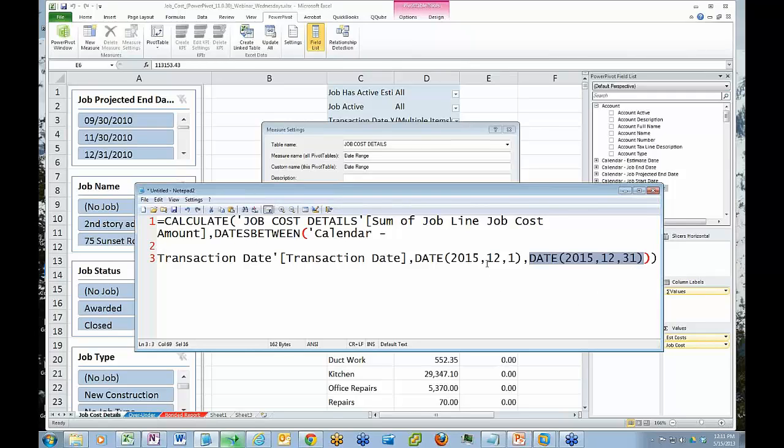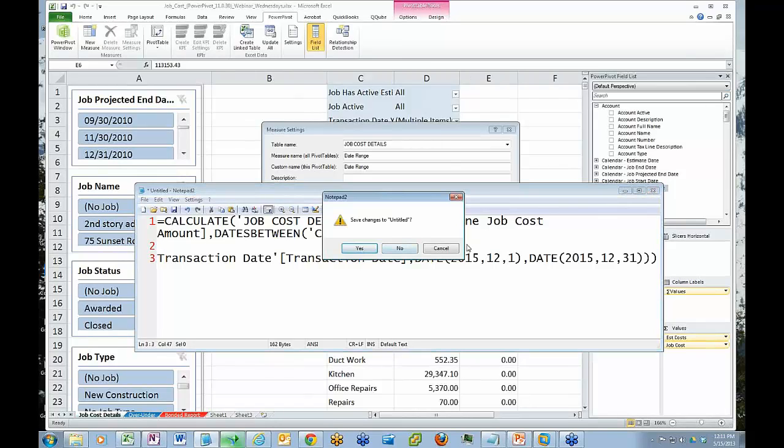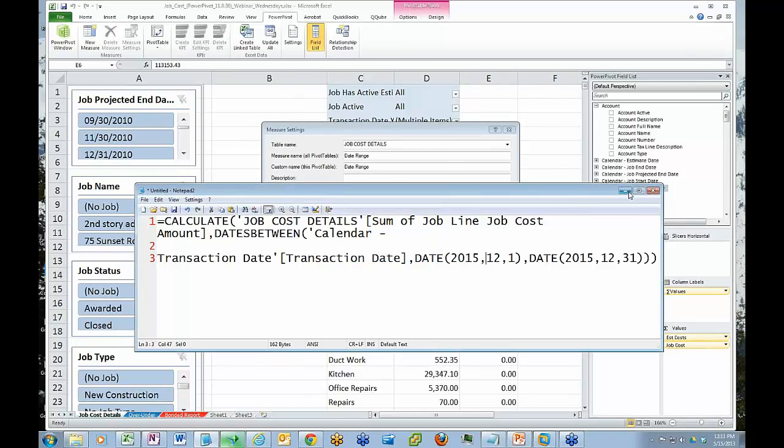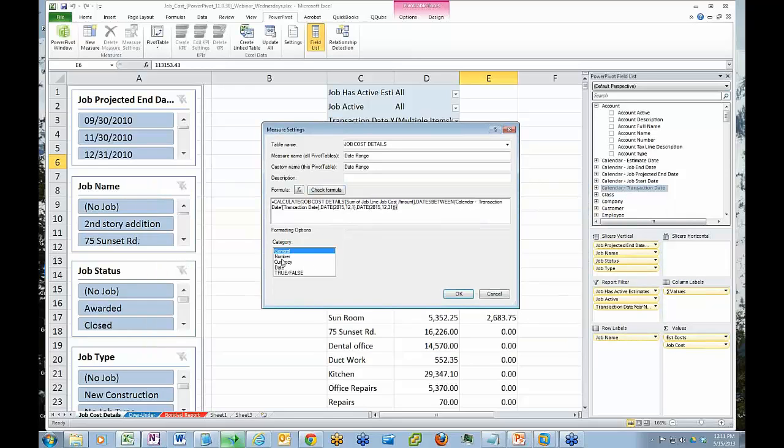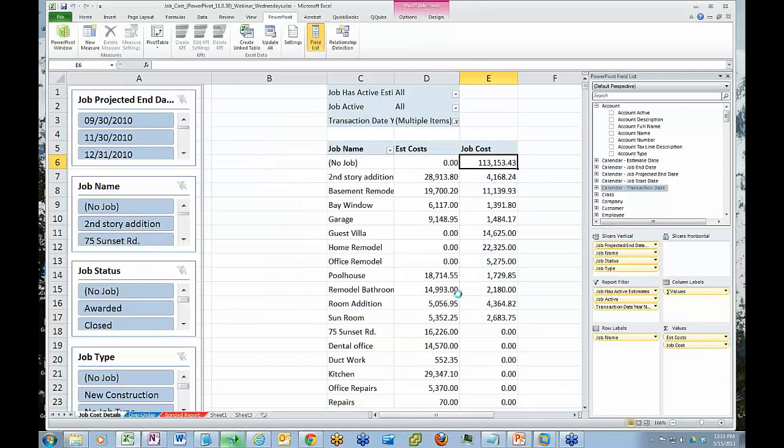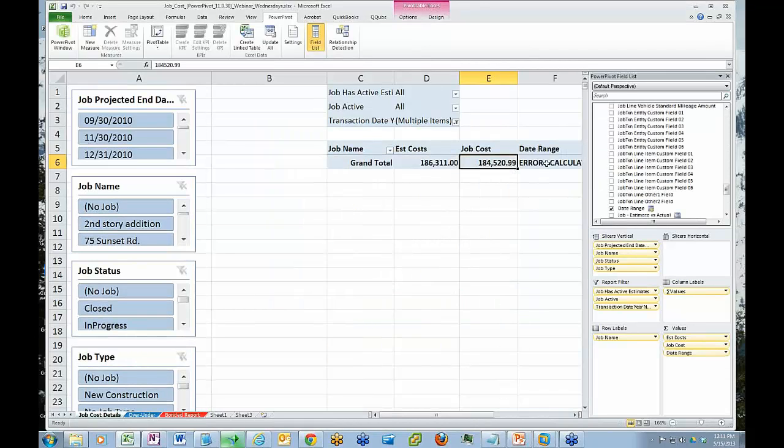And you notice that they're not dashes or slashes or commas in the date function that Excel provides. Again, this is just Excel. It's not me, or Q. This is just Excel. Okay. So if I were to do this here, it's going to error in calculation.